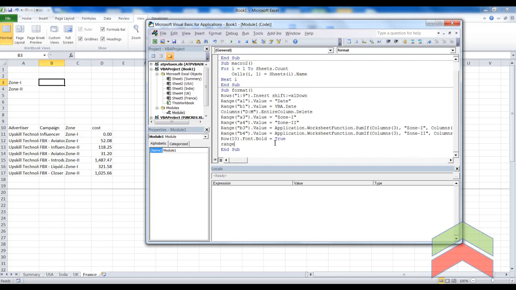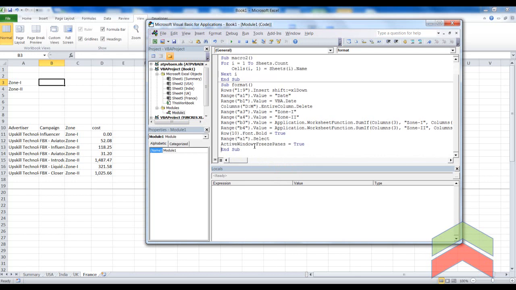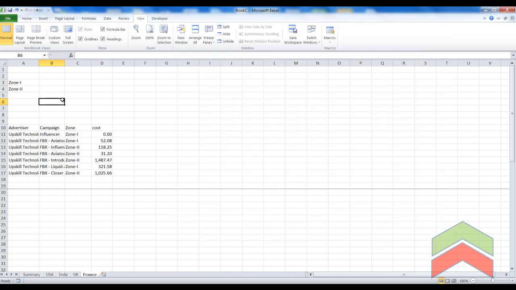So I would say Range("A11").Select, and then ActiveWindow.FreezePanes is equal to True. So pretty much that. So let's see how it works.